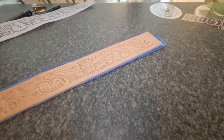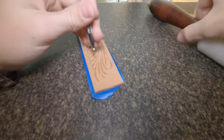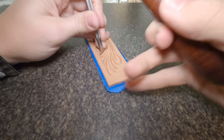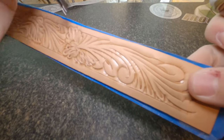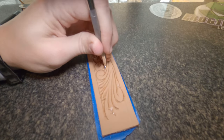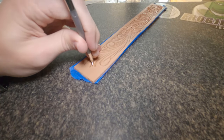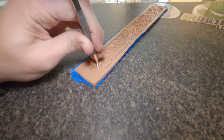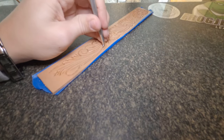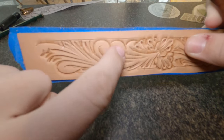Alright. So now that we got that beveled out, same as back here, we'll just take the thumbprint, and then put it in these, hit them, bring them back, and slowly lift up. So those two, and then I'll do it to this one, and that's the only one left on this side. And then right here, bring it back, this one. And then here, and then the three right here. Okay, so now we're just left with this turn back here, and then the two right here.